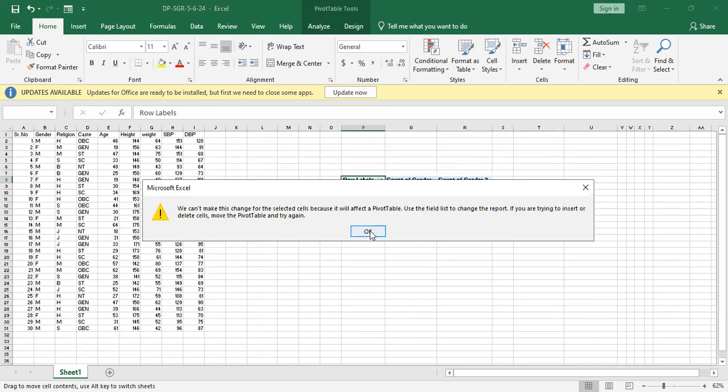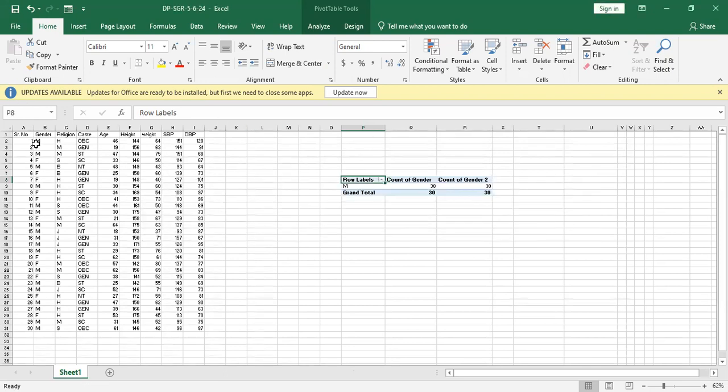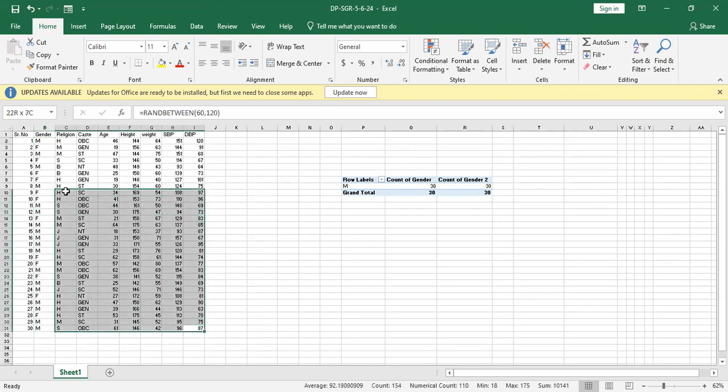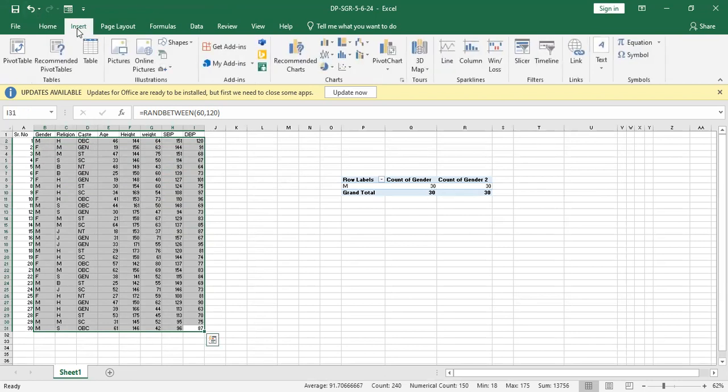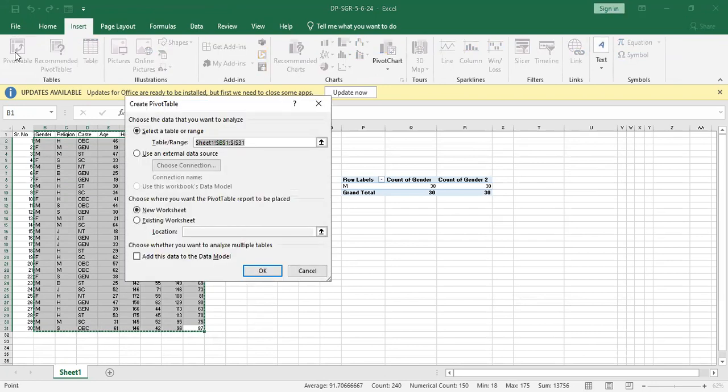For this, I will again select data. Now insert pivot table in existing worksheet.